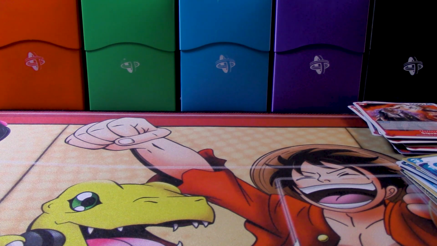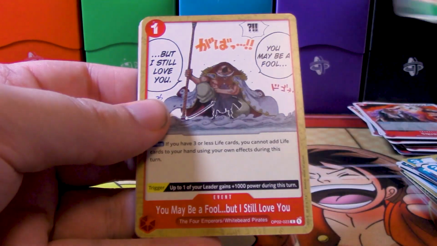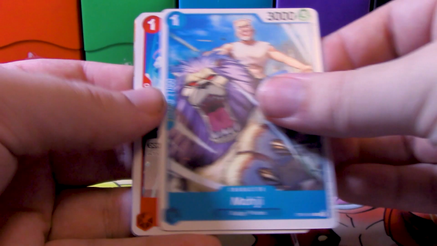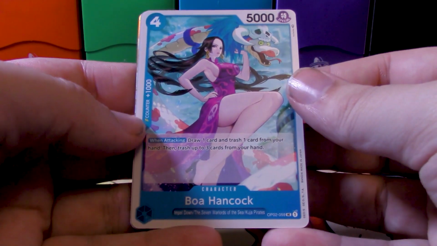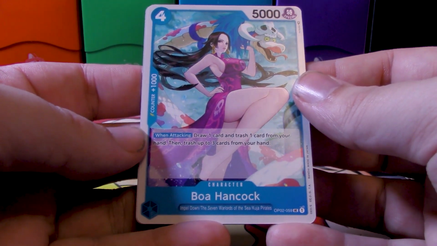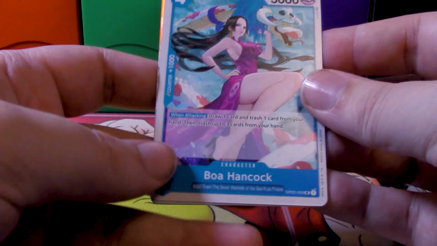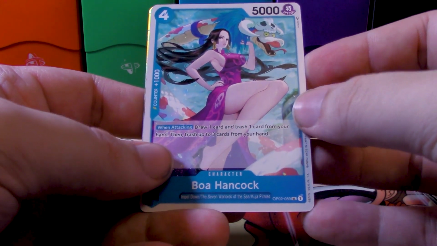That's pretty nice. There's a lot of cards in the game that, 7 or more is not the most common cost of characters. Alright, next we have Deathwink, Domino, Usopp, You May Be a Fool But I Still Love You, Jaguar Sol, Django, Moji, Whitey Bay, Tony Chopper, Boa Hancock. 4 cost to play, 5000 power, 1000 counter. When attacking, draw 1 card and trash 1 card from your hand. Then, trash up to 3 cards from your hand. So, works great with the Impel Down strategy, but can also fare well as a 7 Warlords of the Sea strategy. It all just depends on how you like to play with your hand, I guess.